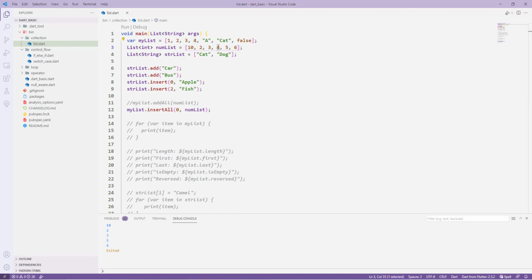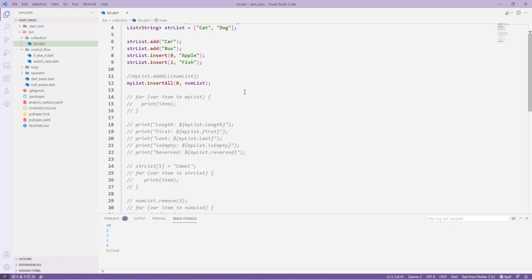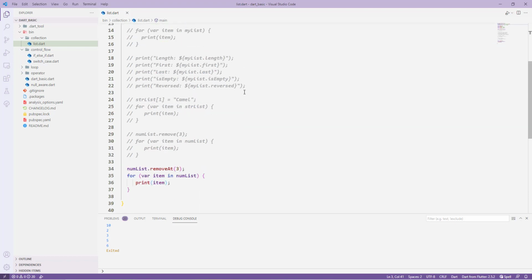Just make sure you remember the index, and the index is different. When we count items we count from 1, 2, 3, 4, 5, 6. That is the length. But if you want to count the index, we count from 0, 1, 2, 3, 4, 5. So we have an index from 0 to 5 over here, but if we get the length, we will get a 6 over here. That is the item count. Item count is different, and the index is different. So make sure you take a note if you are just learning about lists.